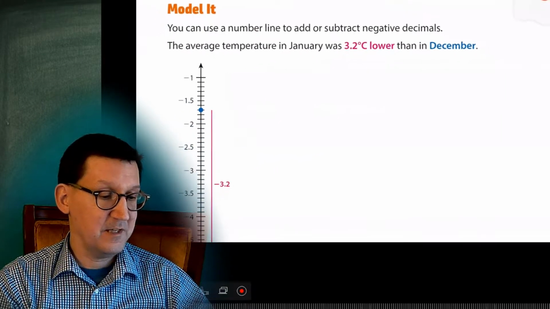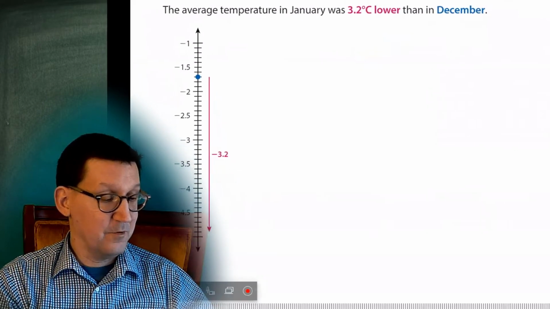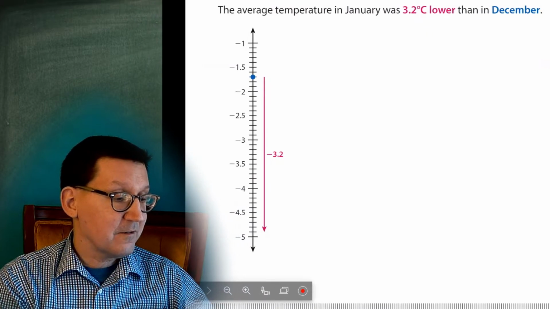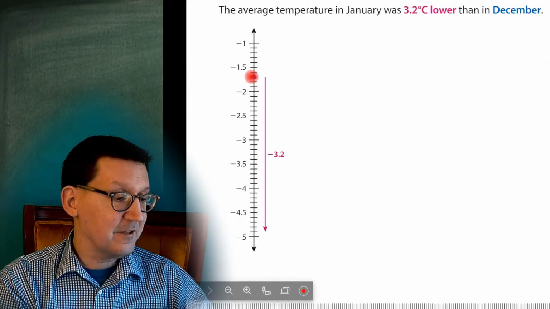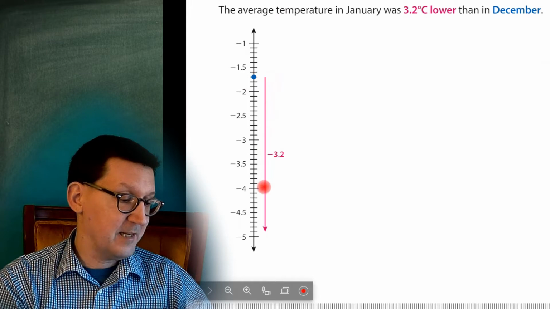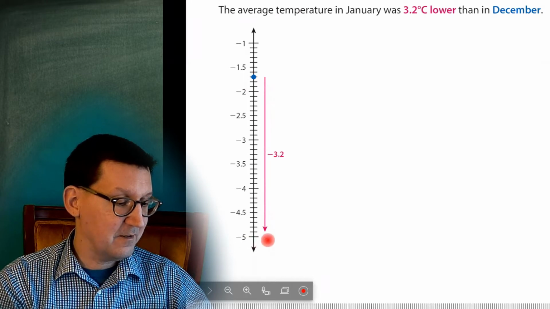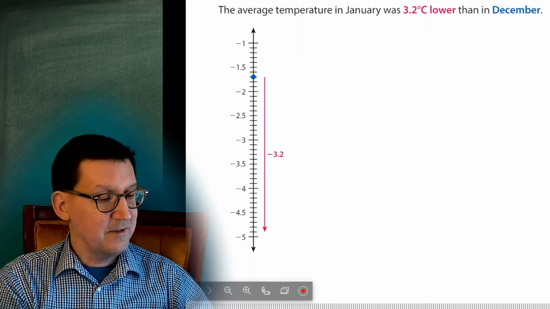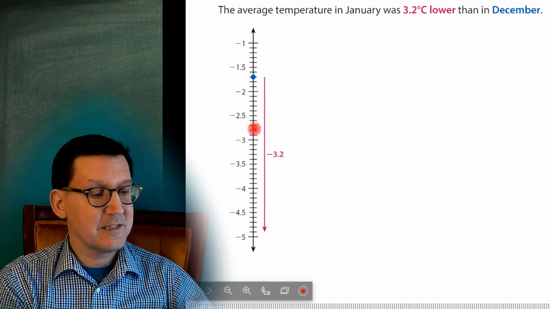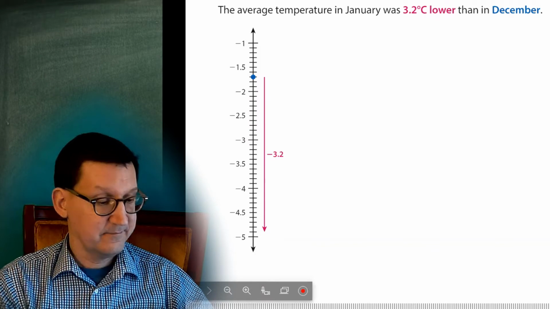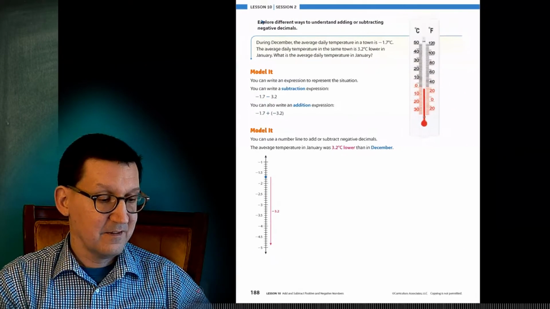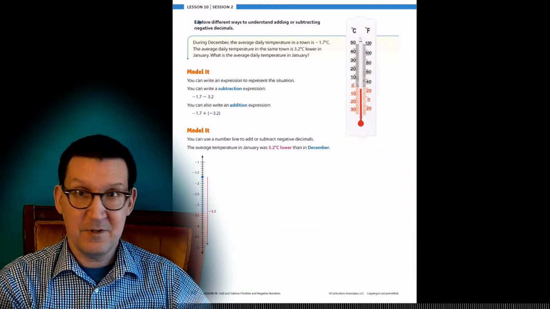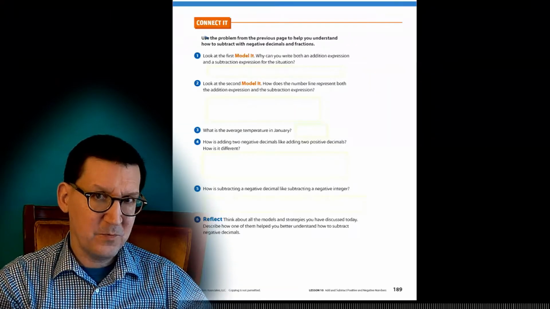And the same idea holds here. This number line is a lot more accurate than the one I had. As you can see, it starts right precisely on negative 1.7, drops exactly 3.2, and ends at negative 4.9 right there. You can count that down by tenths if you wanted to, and it would get you right there. Not going to spend too much time on that page since we basically talked about that in the previous page. So let's move forward to page 189.